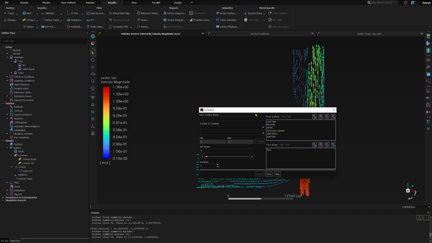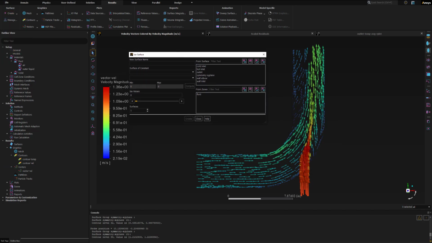So I will click on the ISO surface. Okay, so to create the ISO surface, I will write a new name, for example, z equals 0 for the outlet. And then under the surface, I'm going to create this ISO surface based on the mesh that I have. So I will select the mesh, and then in the Z coordinate.